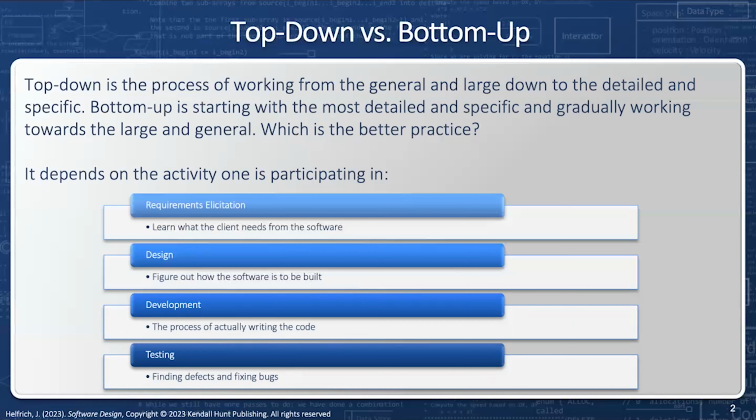If I have a car and it doesn't work quite right, where's the problem? Well, it could be anywhere. It could be any of the pieces in the car that is causing the malfunction. It's very difficult to get to the source of the problem when you start with a large product. But on the other hand, let's say I'm just working on the water pump. If I test that water pump and it doesn't work, well, the problem is in the water pump. Figuring out the source of the problem is much easier when I start really small.